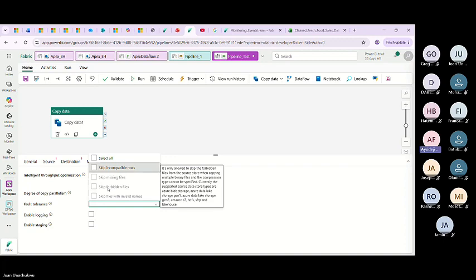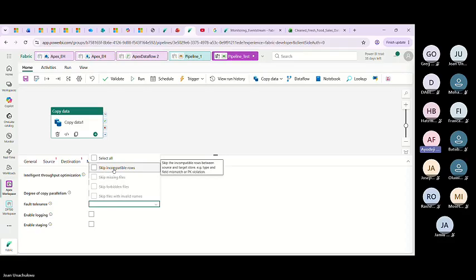Skip file with invalid name. This is the name I'm expecting. In case the name is not this name, please don't bother. Don't let it disturb you. Skip it. So we can use this. I use that first one a lot. Skip incompatible rows. Maybe the data I'm asked to pull is like 50 billion rows from a JSON file or from a CSV file.